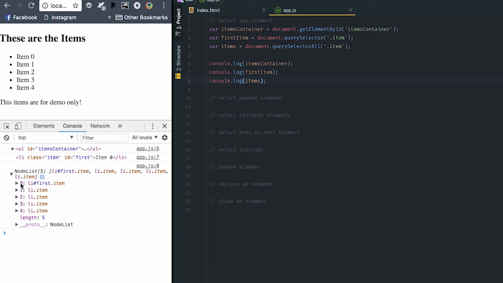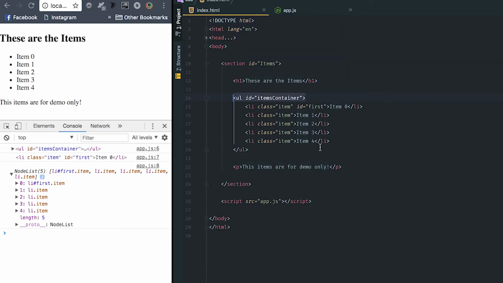Just quickly, if you're familiar with arrays, you might think, oh, this returns an array of items, but no, this is actually a list. It's called a NodeList in HTML JavaScript. So this is a NodeList, a list of nodes. It's not an array. This is why this information is very useful. You cannot run array functions on it. There's one function that you can run on arrays and you can run it on this one, which is forEach. I'm going to talk a little bit more about it later, but just have in mind, this is not an array.